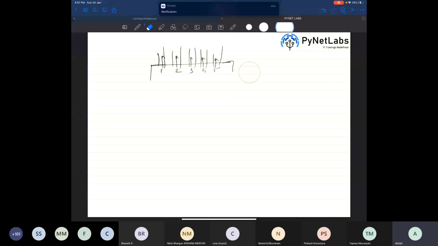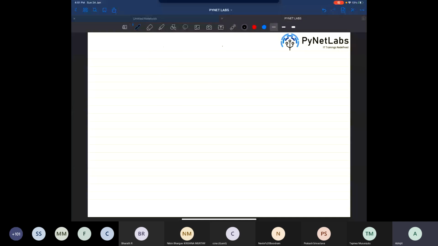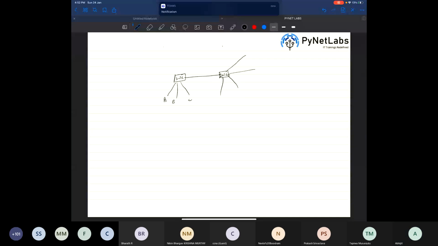Now if I give you a scenario for the same, because that might come up in your exam, let's say that you have this particular switch here, and this switch has different users. You have user A, user B, and user C. How many collision domains will I have? Three collision domains, right? Now let's say that I connect another switch, switch 2, with this switch, and that has D, E, F, and G. Now how many collision domains do I have?